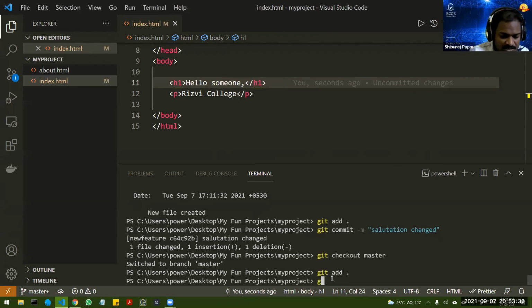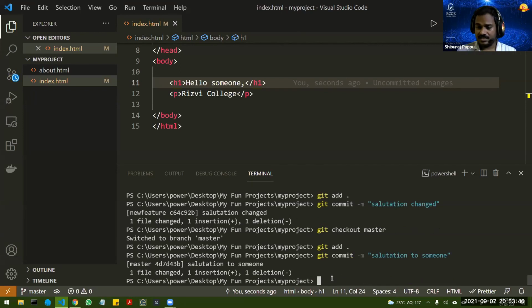Okay, so let's see what happens. Git commit -m. Okay, so this is done. So committing done. I am not aware what the new feature guy has done, so what I'm doing is I am trying to merge it. Now I will merge it. Git merge. I am on the master branch. I want to merge data from the new feature branch. So git merge new feature.